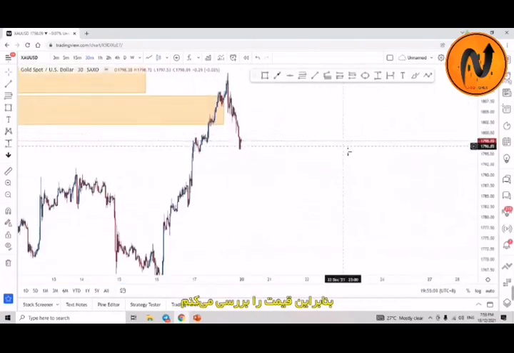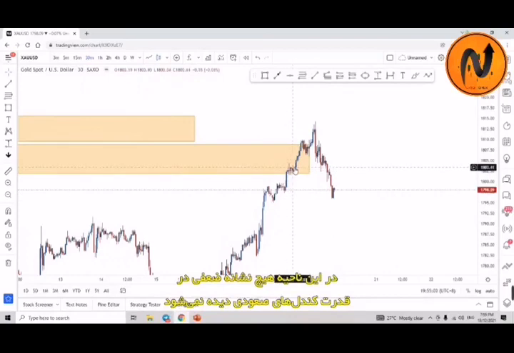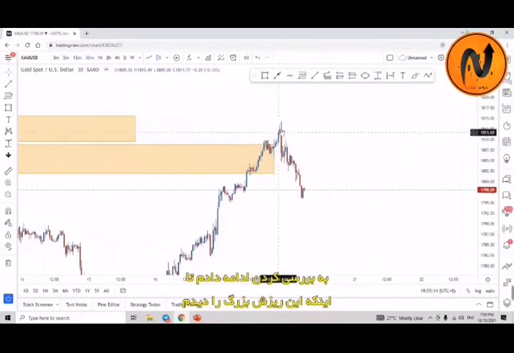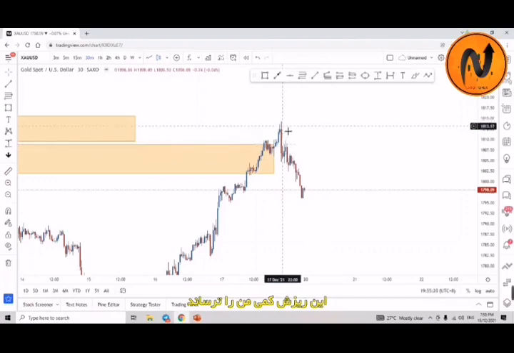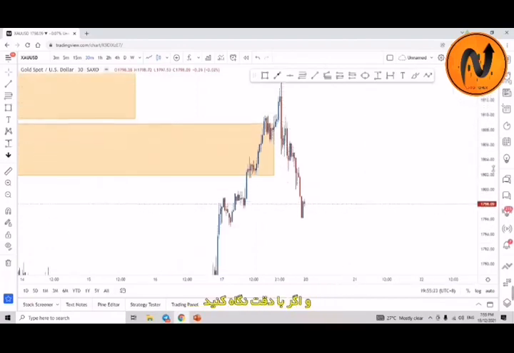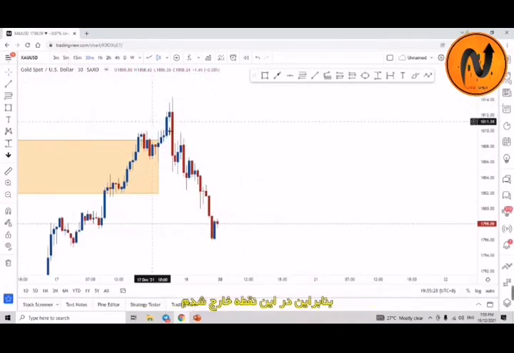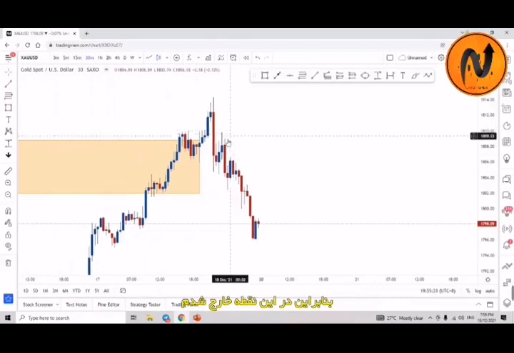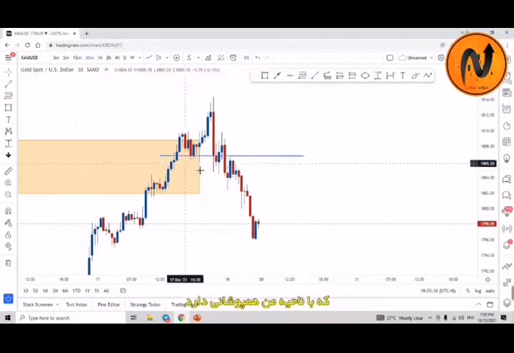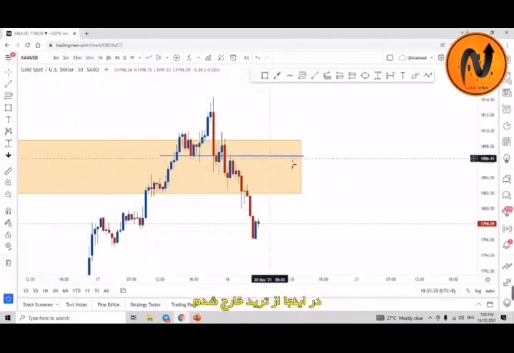So I monitor the price. When the price reaches this area, it does not have any sign of weakness, the bullishness of this candle. So I monitor all the way until I saw this big drop. This big drop really scared me a bit. Then eventually, if you look at it properly, this is another QML in a smaller time frame. So what I did is I just exited over here, coincidentally with my zone. This is my zone, so I exited over here.